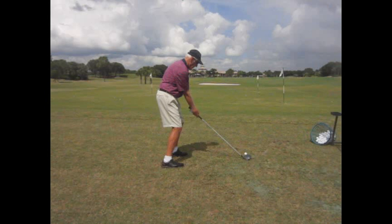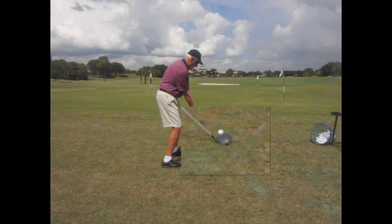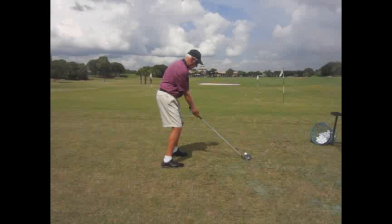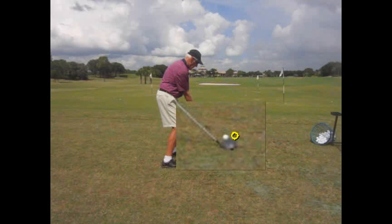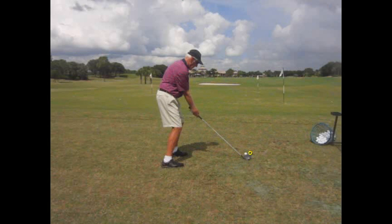Okay, so we talked about now when I'm looking back behind here, I'm not seeing that ball played on the toe like you think it is. So this is good for you to see. I want that thing out there. So what I'm seeing from behind and what you're seeing are two different things. So based on this, I'd say that your ball, even though you're thinking about it being on the toe, it's actually still more on the heel than it is the toe of the club when you get standing behind it.